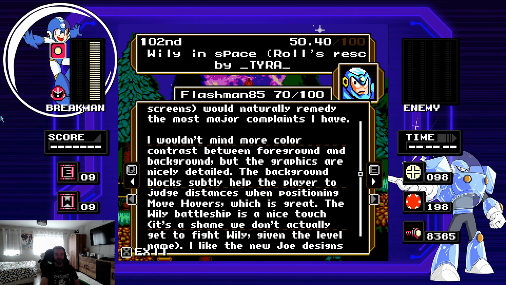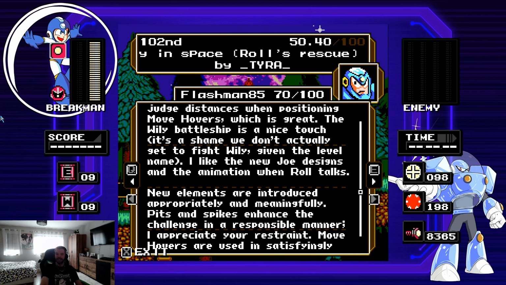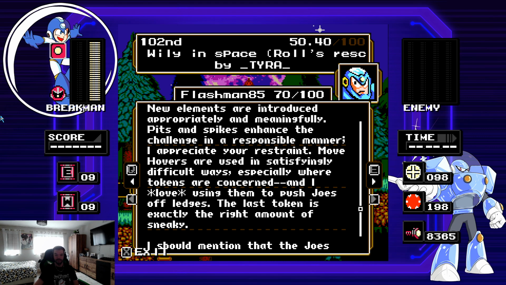The background blocks subtly help the player to judge distances when positioning Move Hovers, which is great. The Wily battleship is a nice touch. It's a shame we don't actually get to fight Wily, given the level name. I like the new Joe designs and the animation when rolled corks. New elements are introduced appropriately and meaningfully. Pits and spikes enhance the challenge in a reasonable, responsible manner.